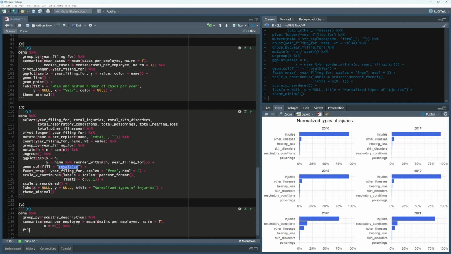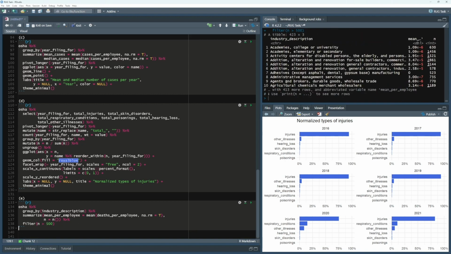And in the next step, we can add a filter which removes our very smallest industries. So we are just going to put a threshold of 500 here, saying any industry with less than 500 companies operating in them, we're going to remove, because again, that could distort our data set. So if we have a look at that, that leaves us with over 400 industries still, which are some of the largest.